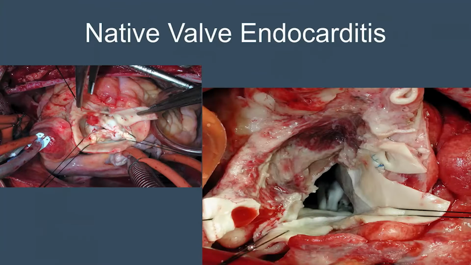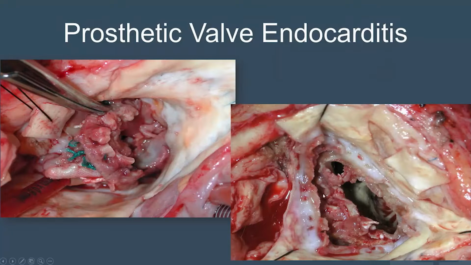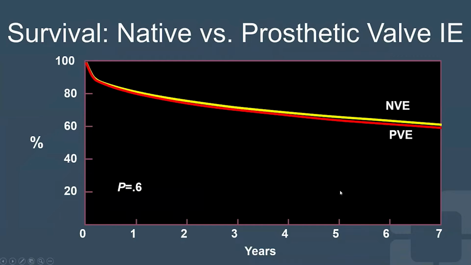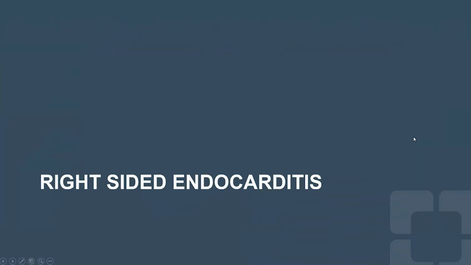And you can see that when you have a native valve, you have tissue inflammation, you have vegetations that are growing, and this will lead to a destruction of the perivalvular tissue that you need to debride. And once it's all debrided, you want to end up with something like this, with nice clean edges and all infected material completely removed. But when you have a prosthetic valve, because you have sutures in place, because the planes may be already destroyed by the valve itself, the degree of destruction is often a lot more severe and requires a lot more radical debridement for these patients. Nevertheless, when it came to the outcomes for the patients, you can get an equal outcome whether you have a native valve endocarditis or a prosthetic valve endocarditis.